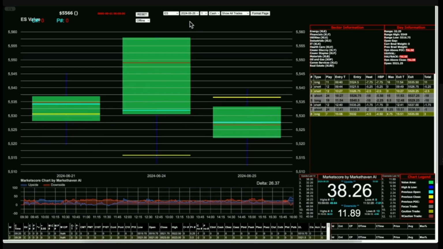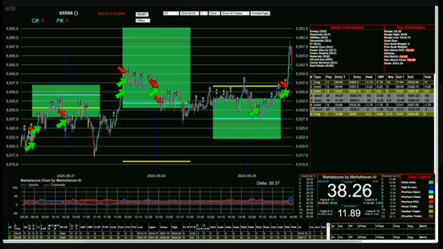Now, there are days where it stays mostly to one side, and this, again, should have an effect. You can see that for the most part, it is a magnet, it's pulled up, and it keeps basically staying below. On this day, for the most part, it stays below the close.